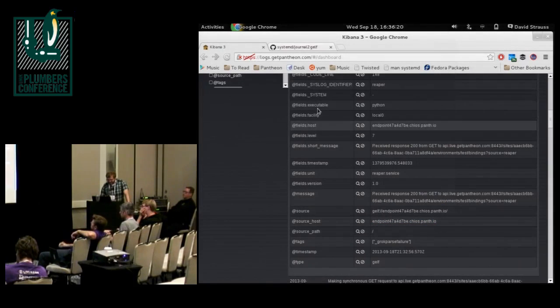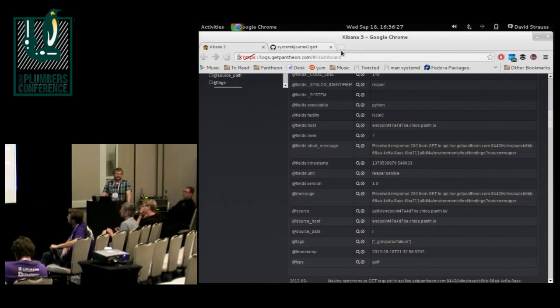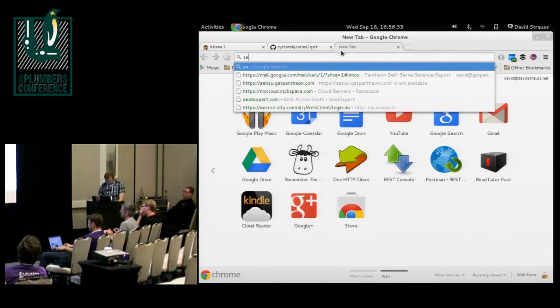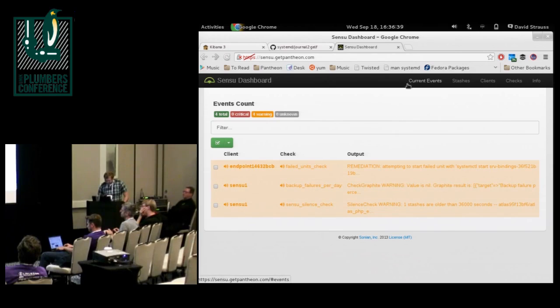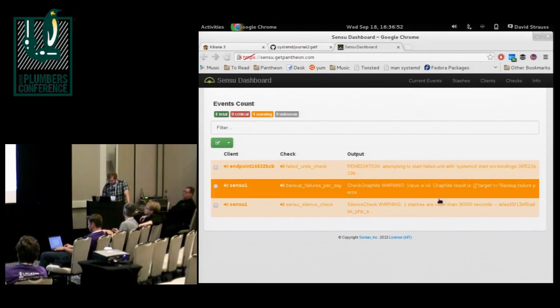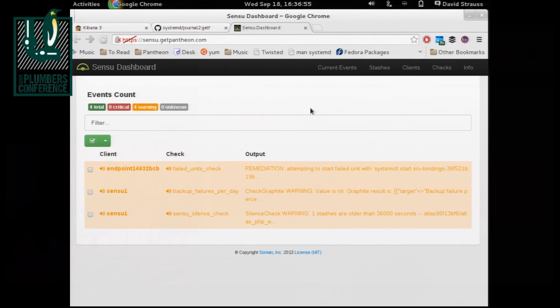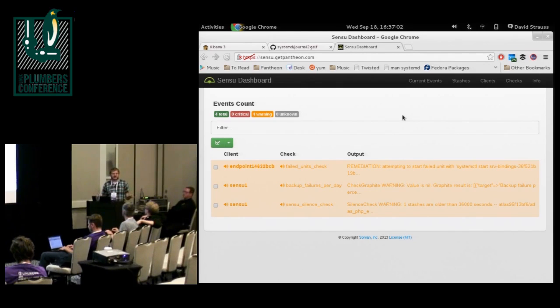The other thing that we do that's really neat is we treat the service status and unit status as part of our monitoring infrastructure. So we use a system called Sensu that is able to monitor all of the infrastructure that we have, and it notices whenever we have even one failed unit across our infrastructure, which is pretty substantial considering we have probably 2 million units. And we started taking this really seriously in terms of the idea that these units need to be in a state that's considered healthy. Even if they're stopped, we want them to be in a state that's considered healthy, because that's a critical way for us to maintain quality control of the platform.